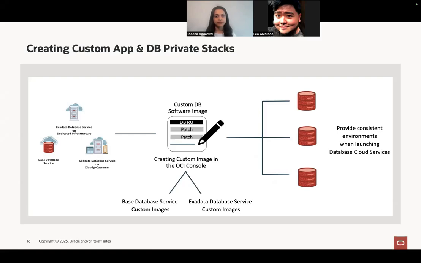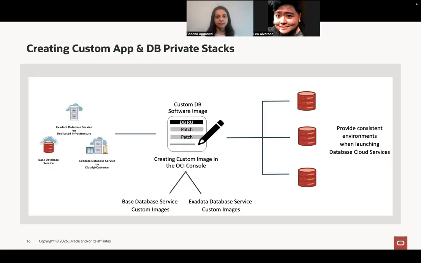So there are no exceptions and no drift at birth, and you can also incorporate governance into these images. Like if your security team requires a specific PSU for compliance, you can also embed it in the image, so you're not relying on someone remembering to apply it.